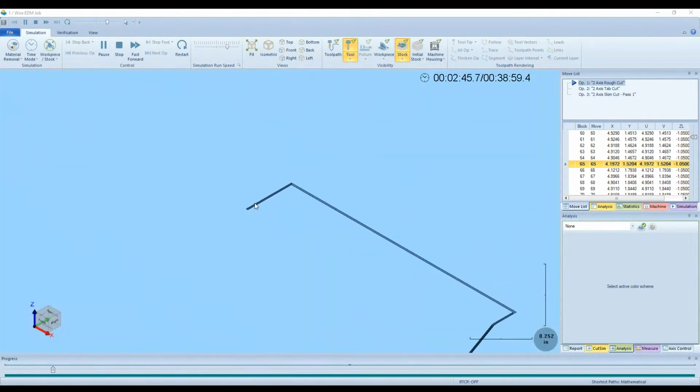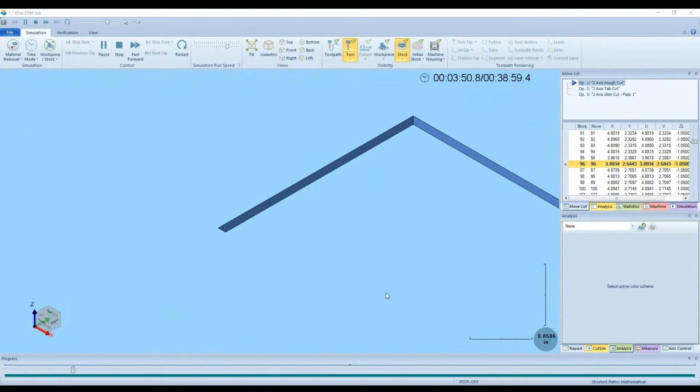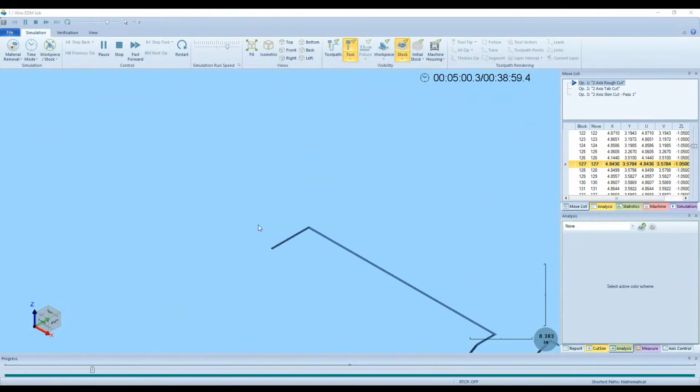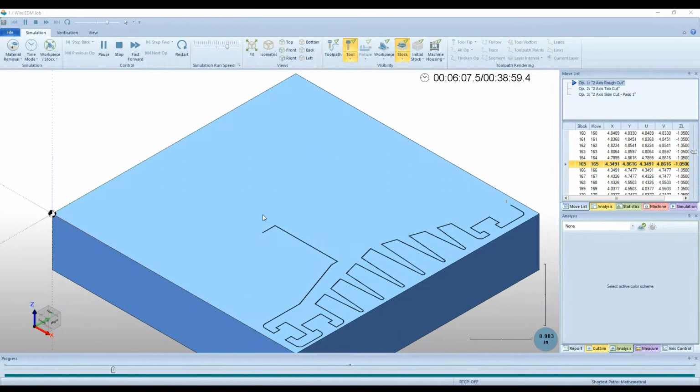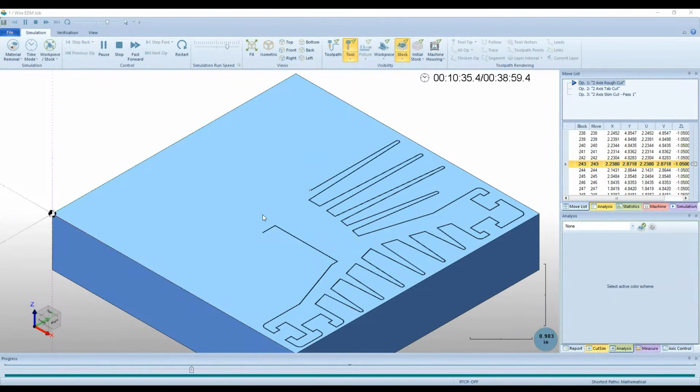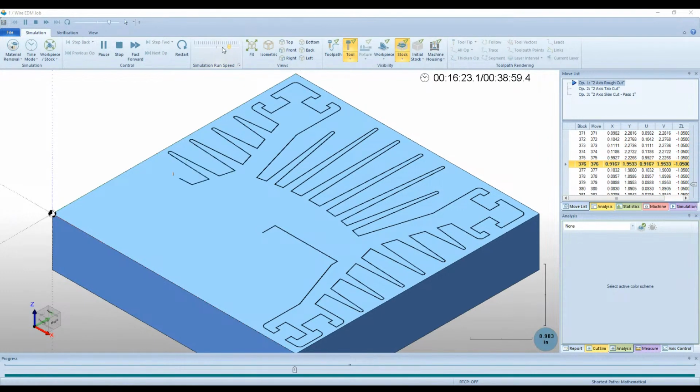So here's the lead in right here, this perpendicular lead in, and then it'll do a perpendicular lead out and leave us that tab to be cut off in the next operation. So it's going to go around here.